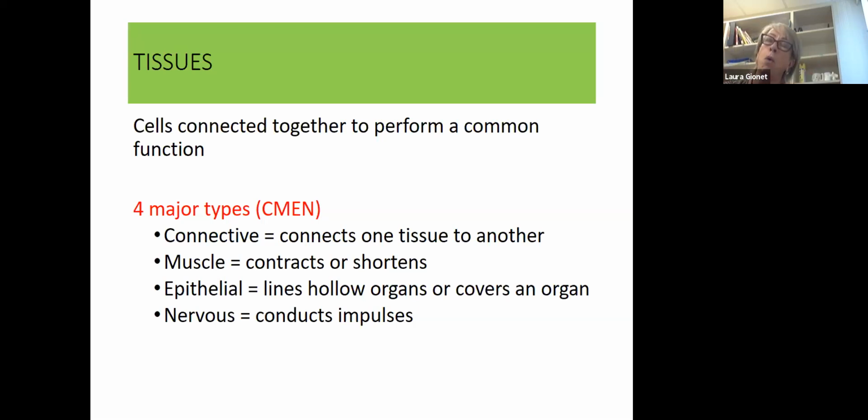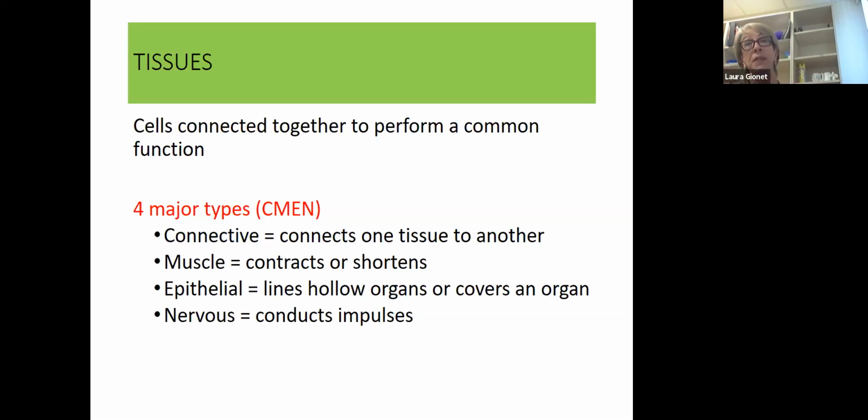Epithelial tissues line hollow organs and cover, sometimes there'll be the covering of an organ. Our skin, the epidermis, the most superficial layer of our skin, is composed of an epithelial tissue. But we mostly find epithelial tissues lining hollow organs. So the first layer that would be in contact with blood in the blood vessel is an epithelial tissue layer. The first layer of tissue within the heart that comes in contact with blood is an epithelial tissue layer. It lines the respiratory tree and the digestive tract as well. Those are epithelial tissues, and we'll discuss how they're named and the terminology that we use for them.